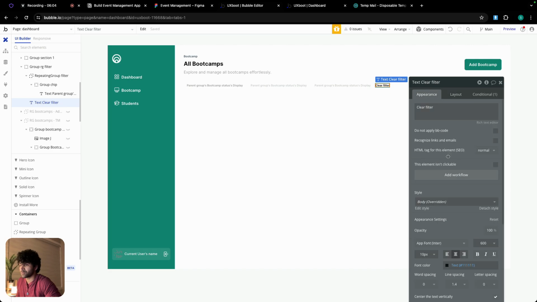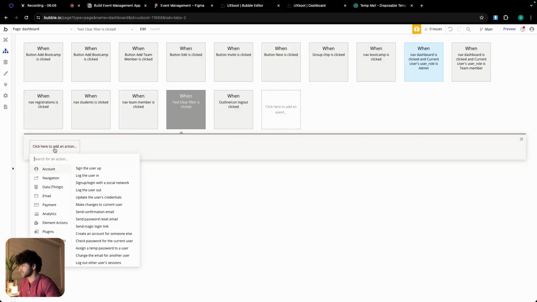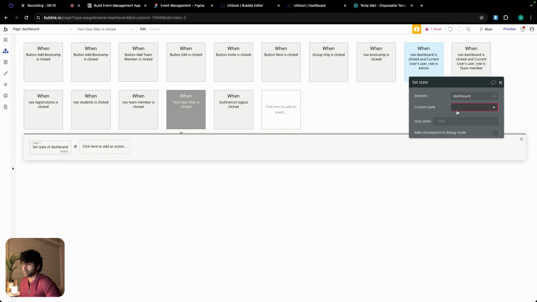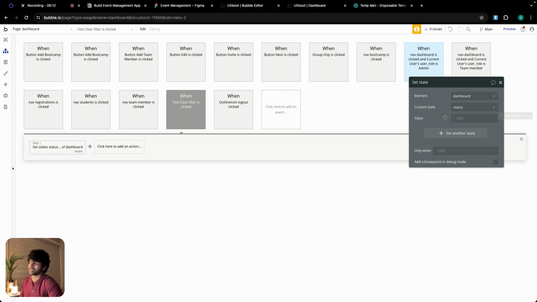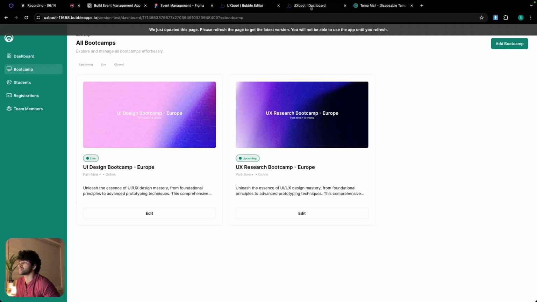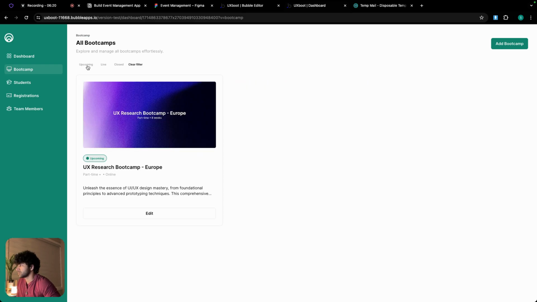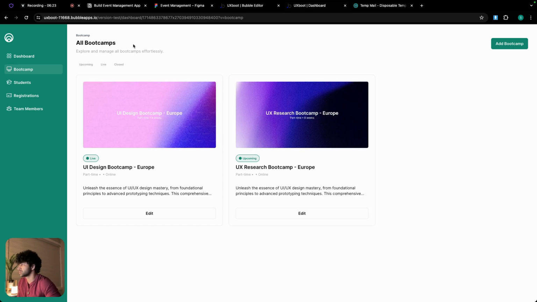And we're going to set a workflow on this. Again, we're going to set a state on our page element on status, and we are just going to leave it blank. Now let's test this out. So if I click on upcoming, there we go, it's showing clear filter. It goes back to it. Now we just need to make it active.